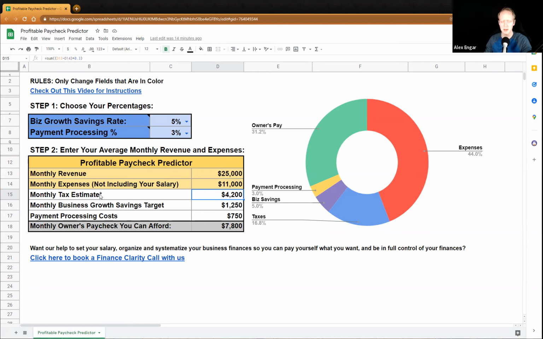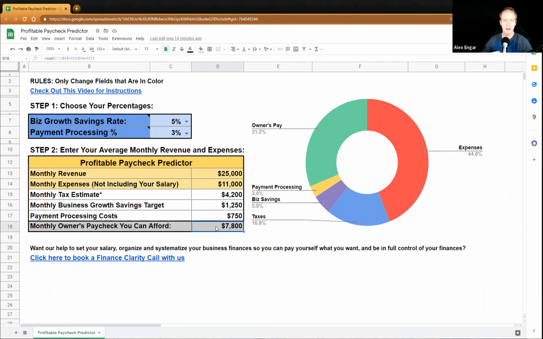I have an asterisk here because this is not financial advice. This is for education and entertainment purposes only. And you should talk to a tax professional as you're making these decisions. If you don't know how to ask these questions, don't feel comfortable talking to your tax professional, maybe that's a sign that you should get some help with these things. Okay. But next, we've got these numbers stacking up here into what our paycheck can be.